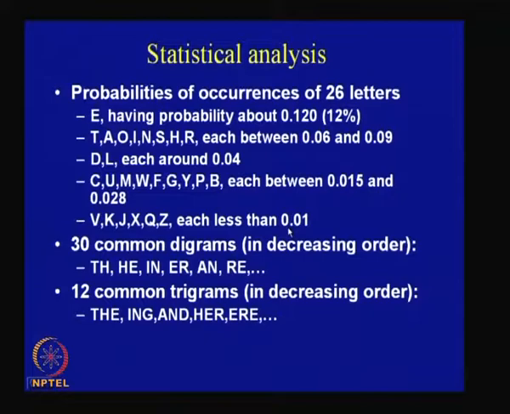So these are single occurrences of letters. If you observe digrams, or double occurrences of letters, then TH is supposedly the most commonly occurring digram. Then you have HE, then IN, and you have these digrams in decreasing order. Similarly, common trigrams would be like THE, which is the highest occurring trigram, and then you have this particular series.